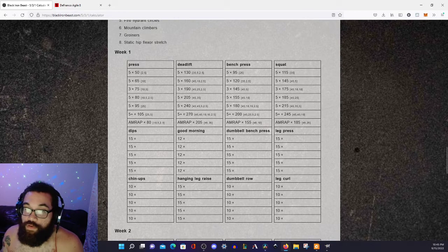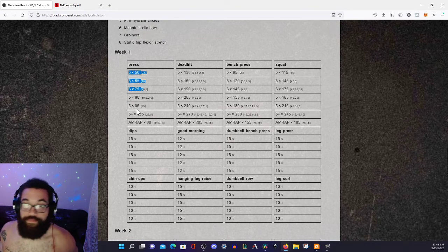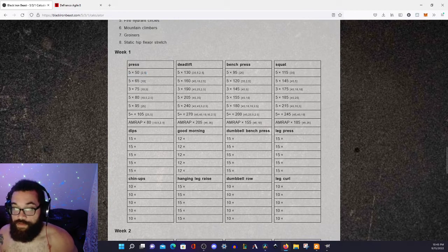So basically it gives you your warm-up sets. You get 3 warm-up sets. So day 1 will be like my overhead press. Basically 50 pounds for 5, 65 for 5. And then your third set usually hit like a set of 3 or a set of 2, whatever. And then you get into your work sets. Your first work set will be 5 times 80, 5 reps at 95, and then 5 at 105, 5 plus.